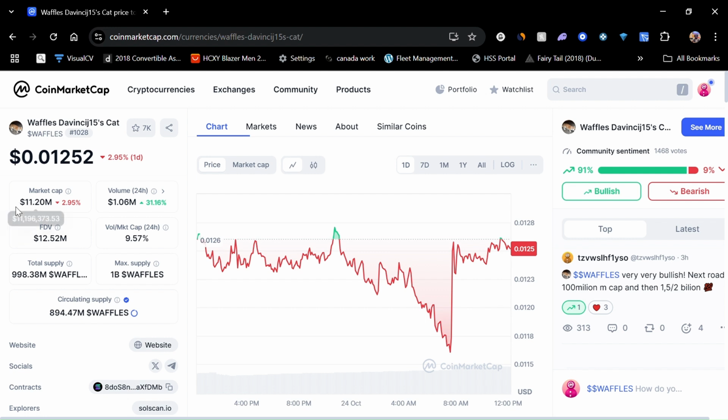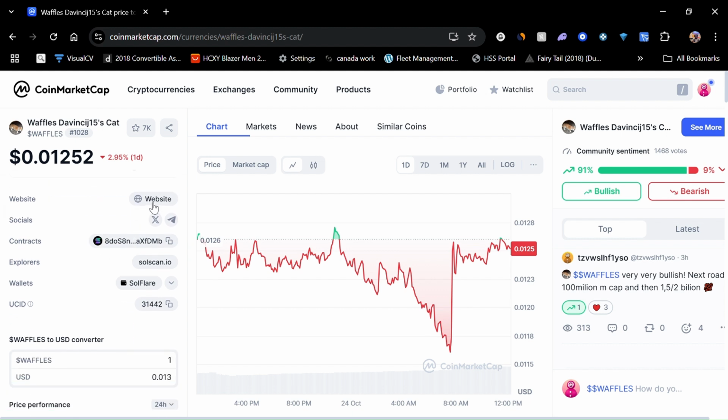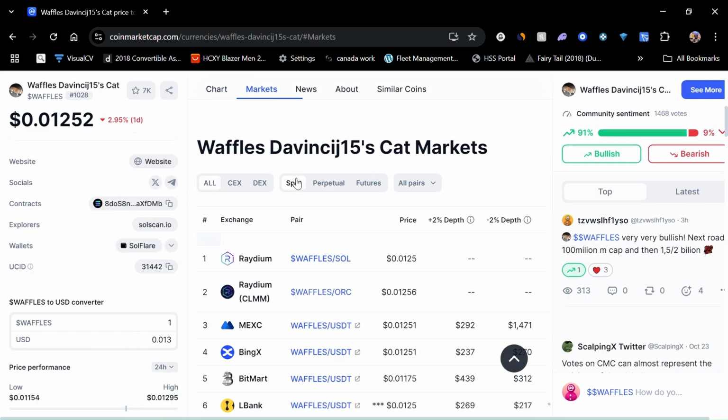You can see most of your information on your left side. You got your market cap, the volume, that's the amount of money that's been traded on it. You can see the total supply, the max supply, and they give you links to websites to go see what this coin is about, and also their social accounts. This is a contract. You can copy this contract if you want to buy the token. You can copy the contract, check the markets and see where liquidity is available.